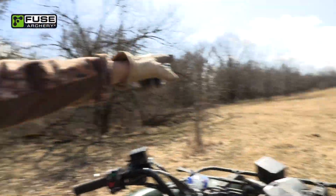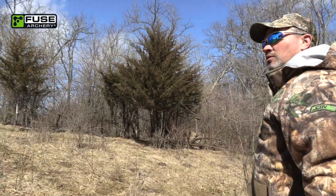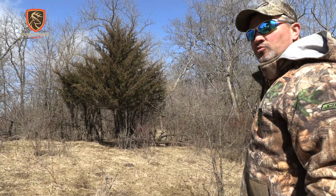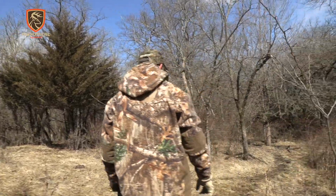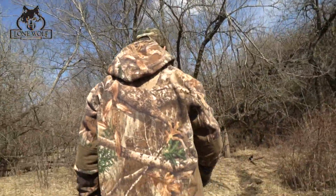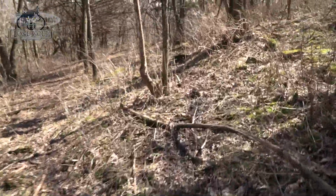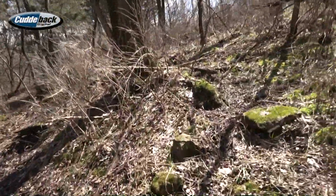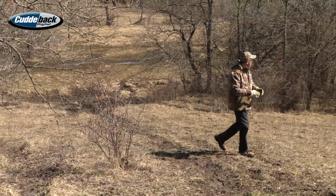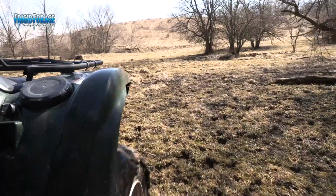There's a deer right there. These are the areas I really like. It's just no food right here in this area. Otherwise, it feels pretty sheddy. Not to be confused with any other word. It sounds similar. Well, let's go into that cover. That's south facing. We better go hit that.